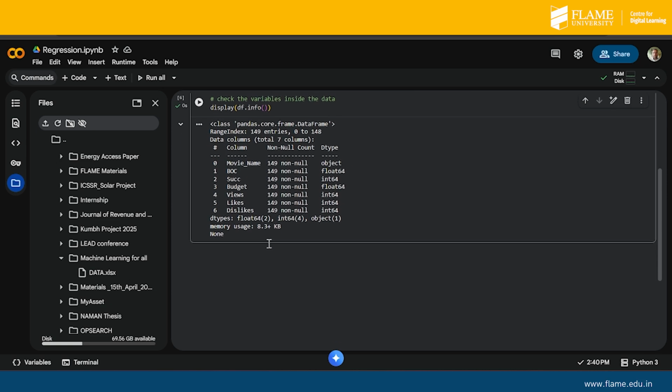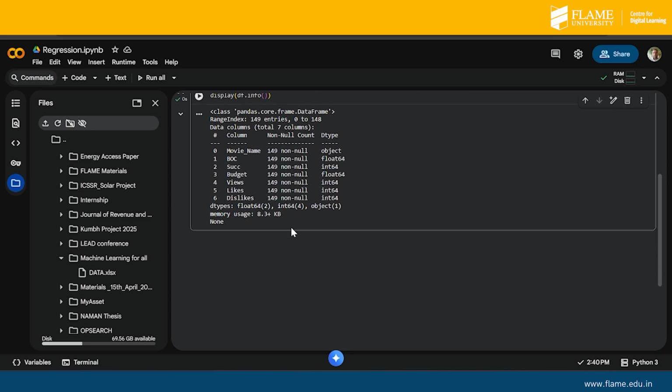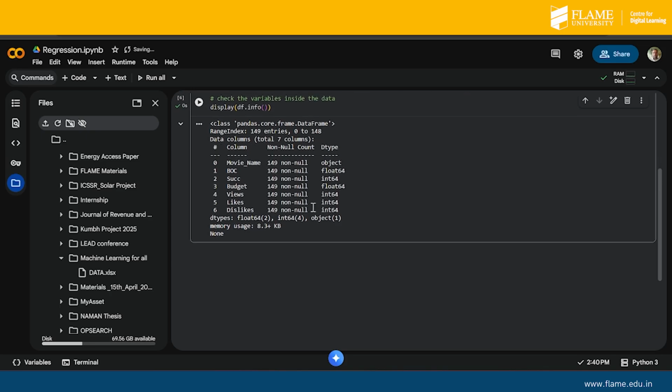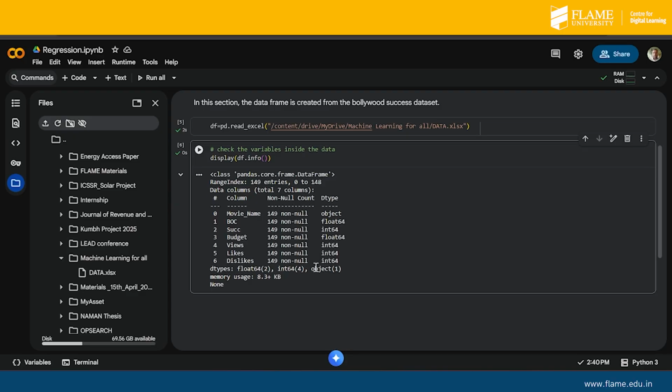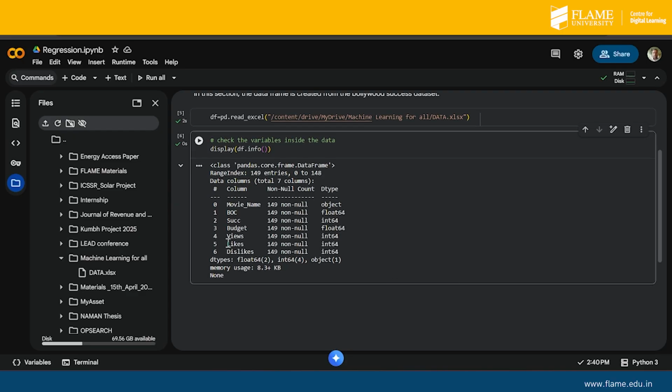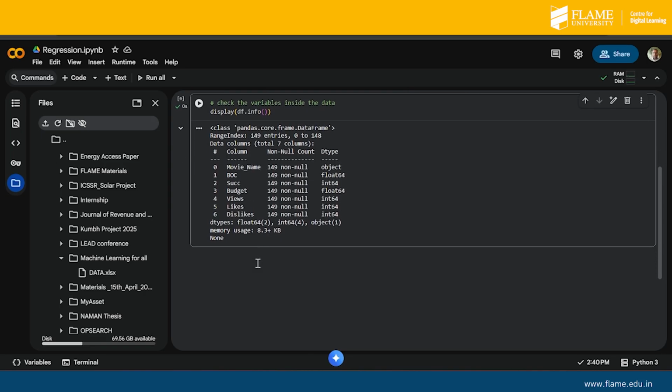Now next I am going to define my variables or features, input feature and output feature. Already in our Excel demo, we used film budget, YouTube views, YouTube likes and dislikes as the input features, and box office collection as the output feature.